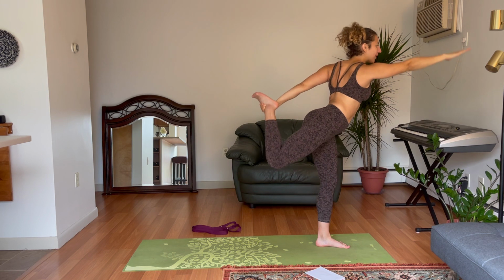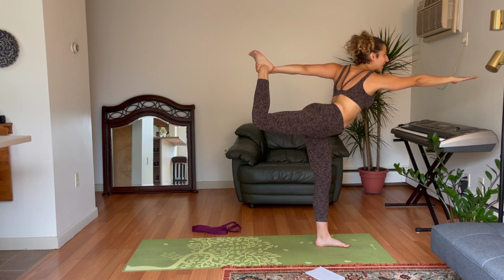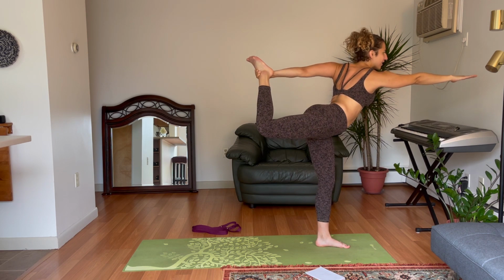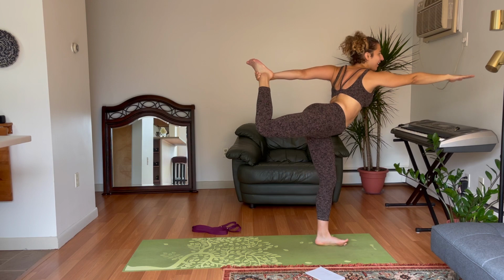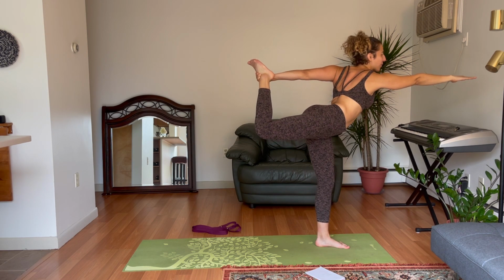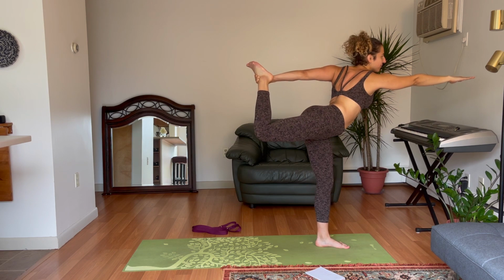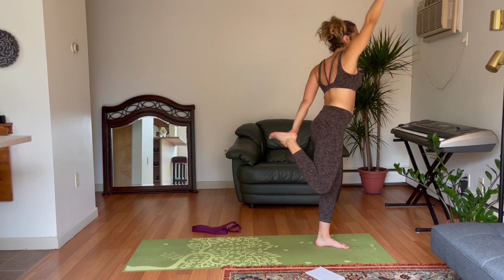Tilt yourself forward, exhale. 3. I want you to straighten out the standing leg. 2. Be gentle with the back as best as you can here. Find grace in dancer pose. 1. Inhale your way back up.